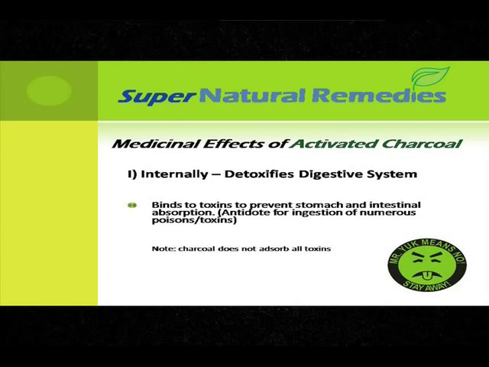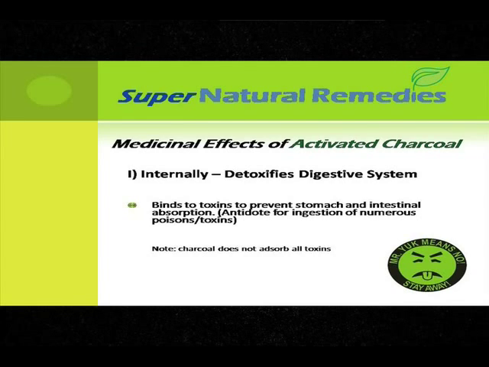If you have a small child in your home, you'll want to know the poison control center number, because if they take some kind of chemical, you call that number, and they'll look it up on the computer instantly and say, do this, give this. Have activated charcoal and some other things on hand that you might need. Activated charcoal doesn't bind to all toxins, but it does bind to most. So it's definitely something to keep on hand, even if you don't take it on a long-term basis.